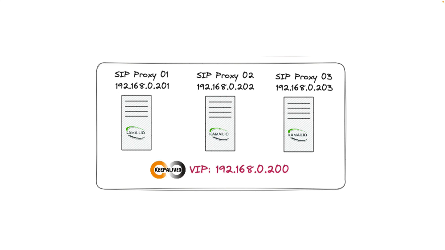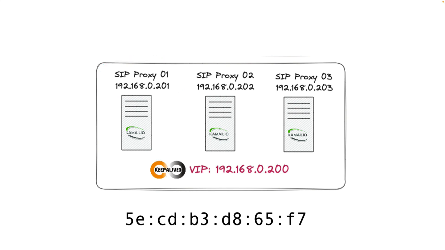Let's break down VRRP in the easiest way possible. Imagine you are at a party and everyone has a phone with their contact info saved. Instead of names, we are using IP addresses to chat with the computers. When one computer wants to talk to another, it's like shouting out, 'Hey, who has this IP address?' This message goes to all the computers in the room. We've got three Camellia servers here. When the question pops up — who has the IP address 192.168.0.201 — all three Camellia servers are listening. One of them raises their hand and says, 'That's me — here's my special address too.' This address is like their unique code. We call it a MAC address — a unique hardware address that computers can use to communicate.